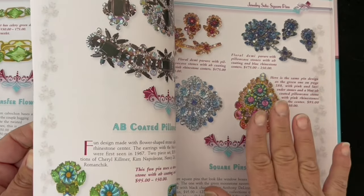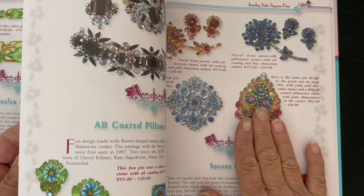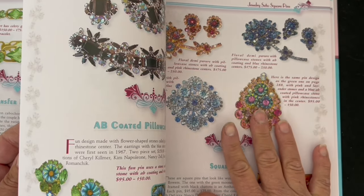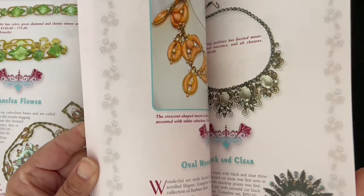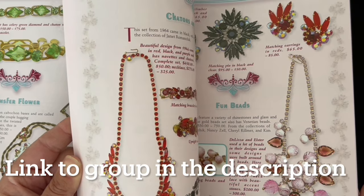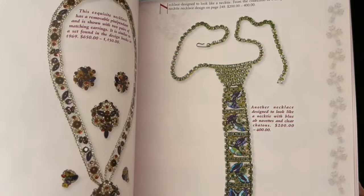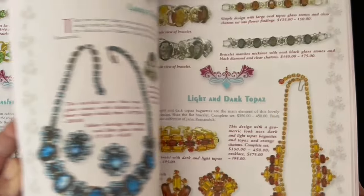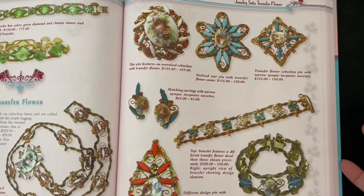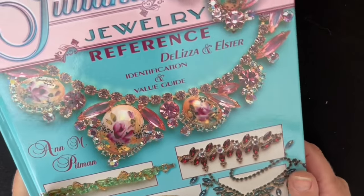And then somebody on her Facebook group also made a really great index to the book for quick reference. You can find that on the Juliana Jewelry Group Facebook page. And oh, so gorgeous. Highly recommend this book. I'm very excited to have a copy of my own.